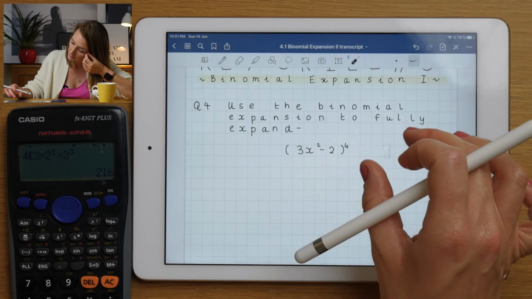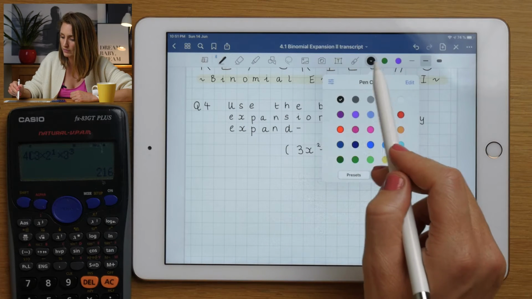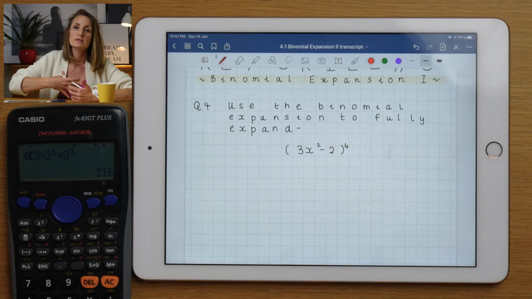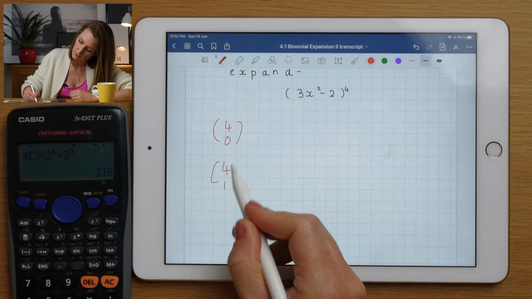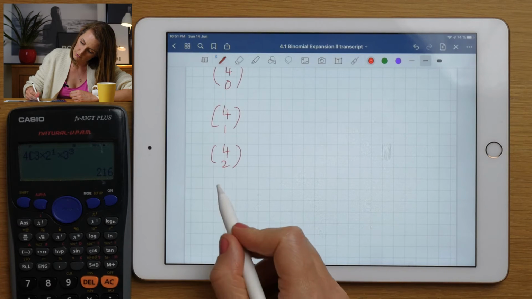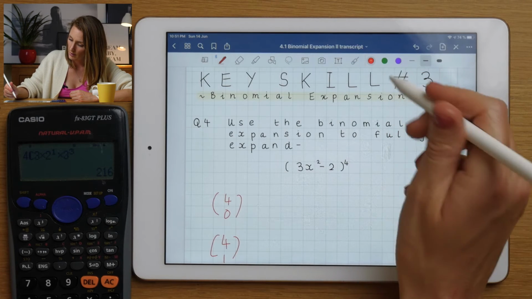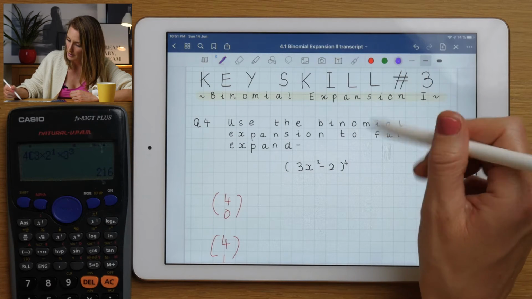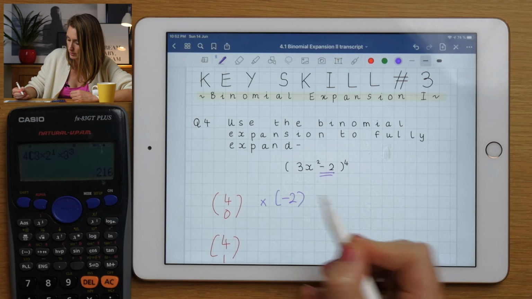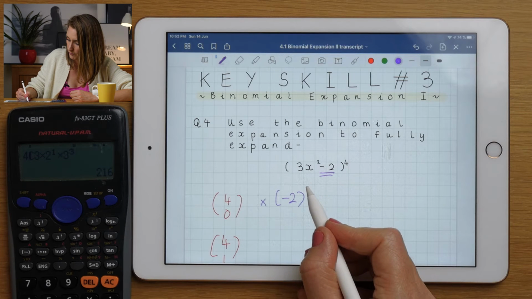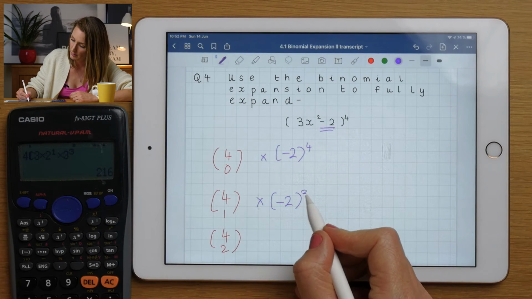Now, here we've got powers inside the expansion. All of these questions have been designed to show you different scenarios that you might be asked. So we're going to start on 4, going up from 0 until we get to 4. 4 choose 3, 4 choose 4. Now, I'm going to choose to put my number first. I just like to have my numbers together. I'm going to go from 4 down. So you don't have to write it in the same order as the question, okay?